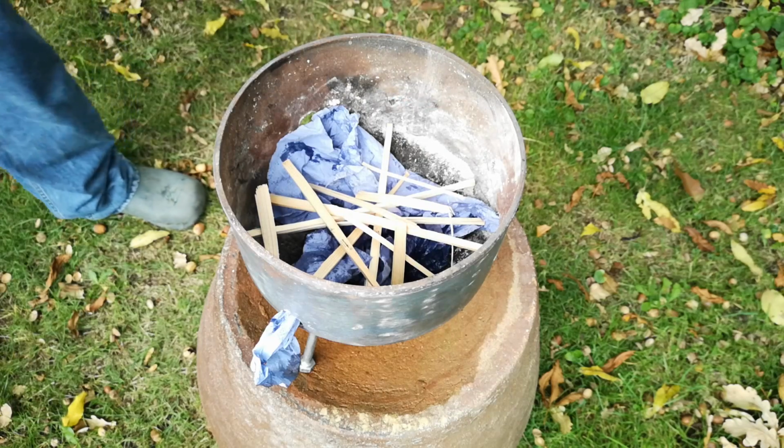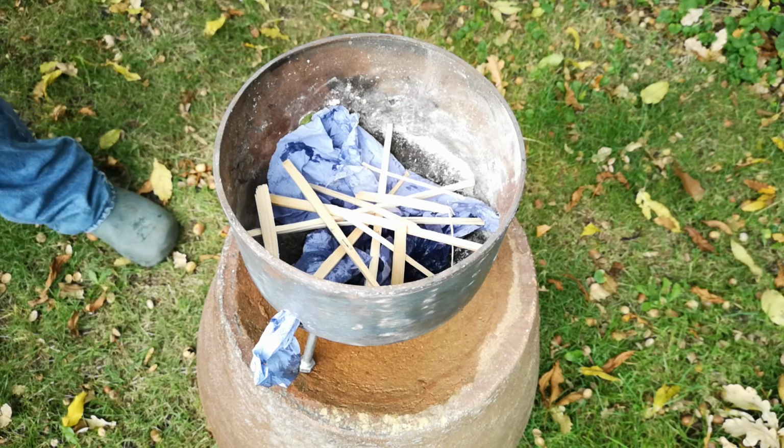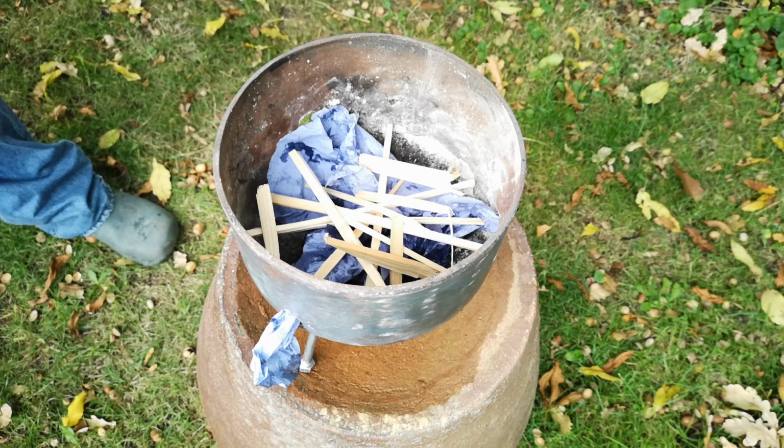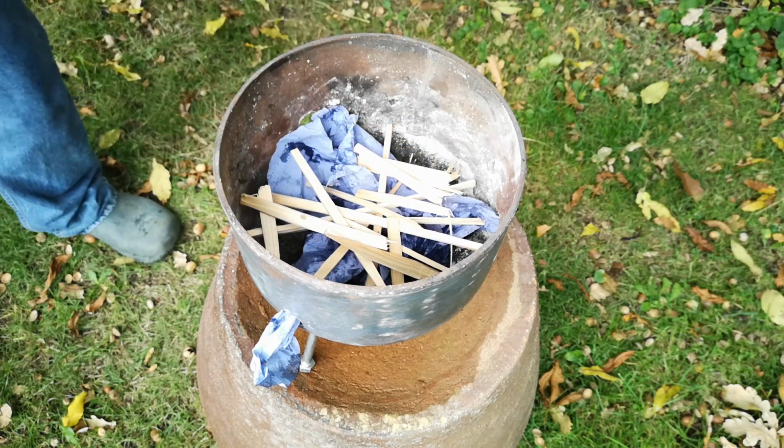And I'm going to try to do that inside the little fire pit brazier that I made from a helium gas bottle in another video. Script writing me has to confess not a high degree of confidence about this venture, but let's press on.